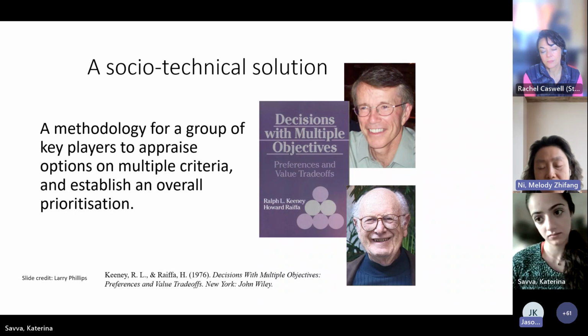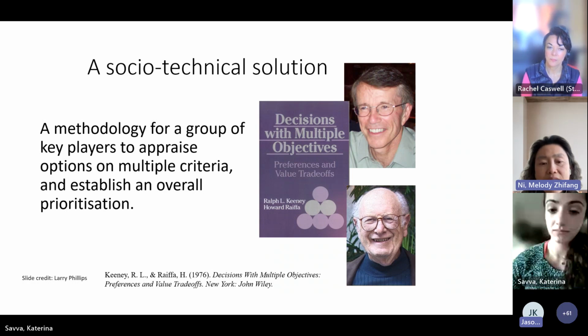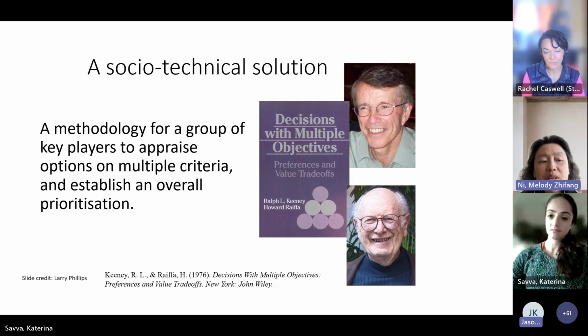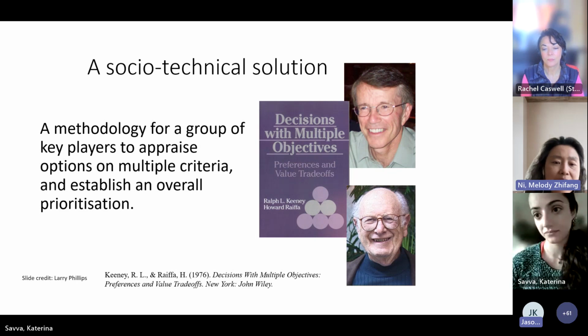These two are the founding fathers of the multi-criteria decision analysis approach, Keeney and Raiffa. This is a classic book which kicked off the entire field of MCDA. So it originated in America. Then my mentor at the London School of Economics, Professor Larry Phillips, was one of the first persons to bring multi-criteria decision analysis to the UK and have the decision science degree, which I got as part of my postgraduate study.